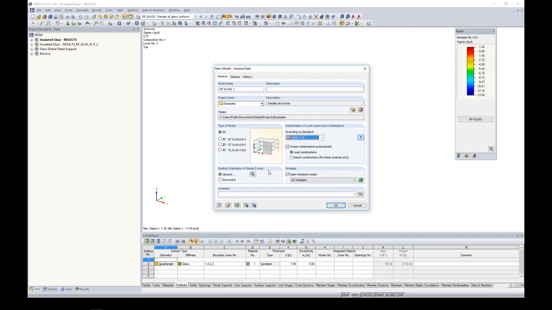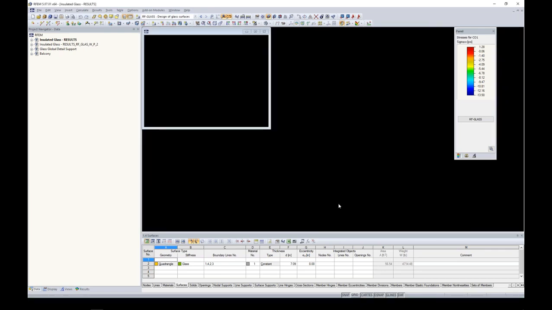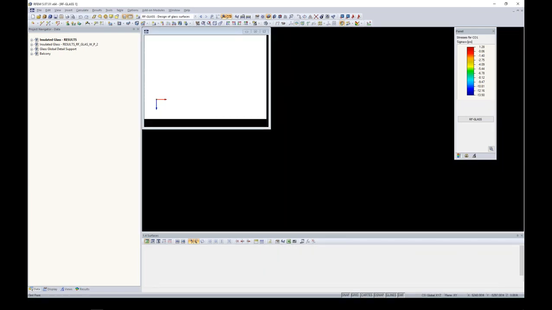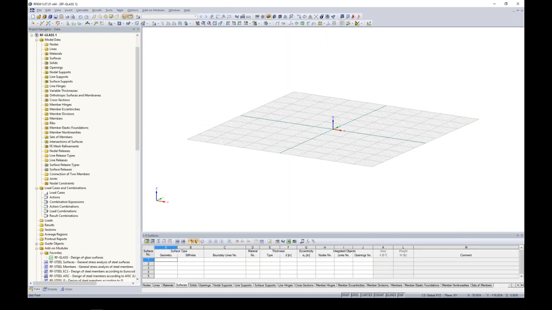I also always open up my template model. Any model can be saved as a template model, meaning that maybe you have your grid settings the way you'd like, your printout report, your unit set exactly how you want. So then every time you open this template model, everything is ready to go. You don't need to adjust anything next time when you open up a new model. So if I click OK, this will go ahead and open up a new model for us.